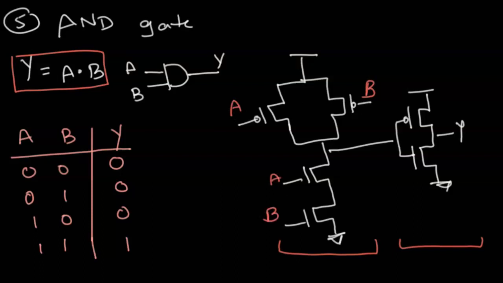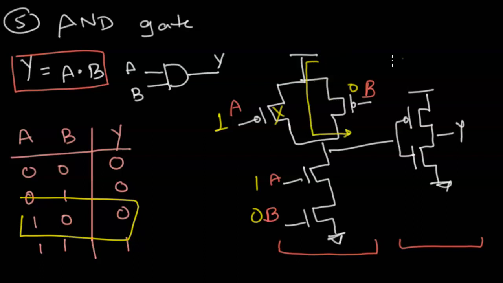Let's check one of the inputs to verify the diagram. If our input is 1, 0, so there's no direct path from the ground to the output, and hence all the NMOS is of no use. On the PMOS side, we can see 1 is the input, so this is turned off. Only the B input is turned on, hence we have a direct path from the VDD to the output, which is 1. And again, because it's a CMOS inverter, it's going to negate my 1 and we get a 0, and hence we verify the input combination of the AND gate.